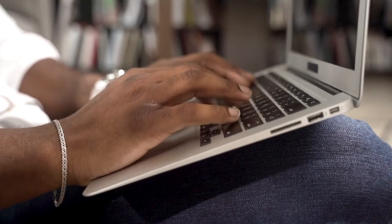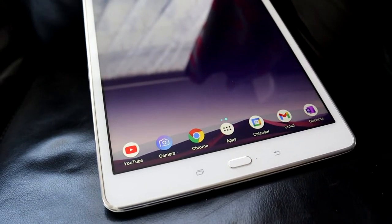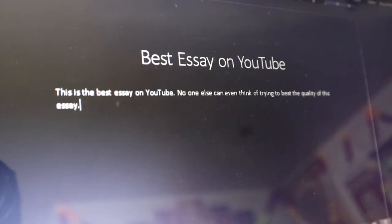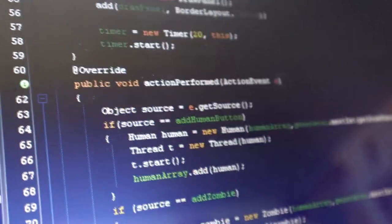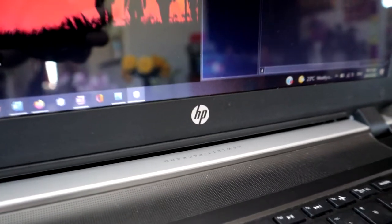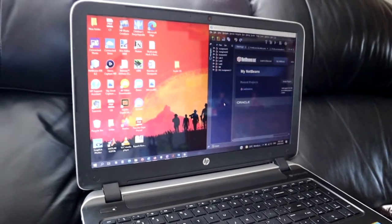Now, to add to all of that, you may also require a laptop. Bear in mind not all engineering majors require a laptop. A tablet or iPad will be best if the papers you are doing are heavily theory-based or exercise-based, and a laptop will be best if it's more essay and programming-based. Software and mechatronics students will be using laptops quite a lot because they have to do a lot of programming. For other majors, I would advise having a look at the paper descriptions and going for a laptop or tablet depending on those.